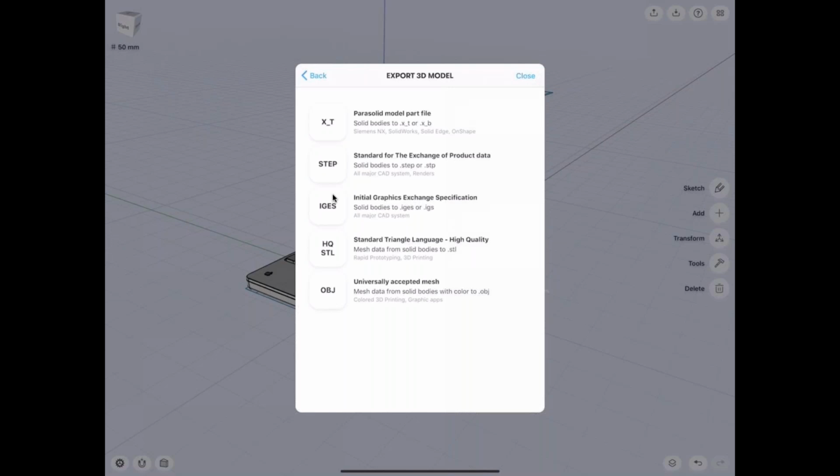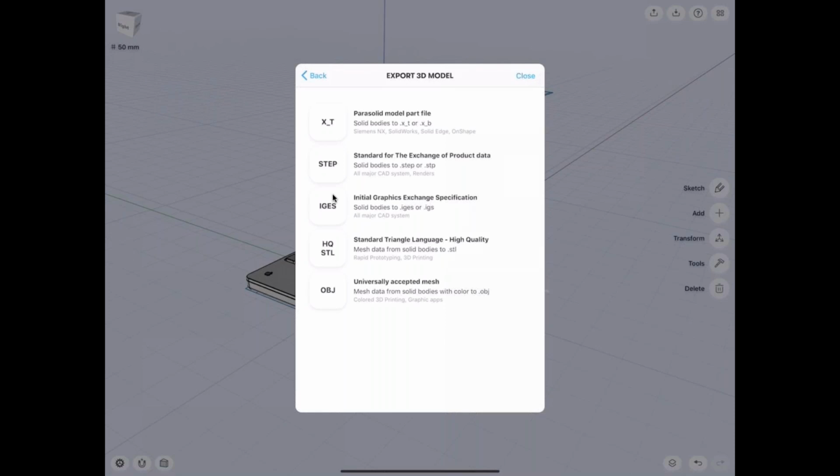Something like a STEP file is also universal, but this is actually my preferred export type for KeyShot. There's a couple that I use a lot, and STEP is one of them, because with STEP you can still get all of the curves and all of the edges that you've got in your model. STEP is going to keep those, and with a few of the model types that we're going to come on to in a minute, you'll understand why that might not be a good thing with those other types.